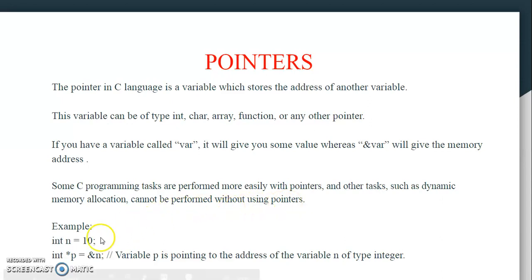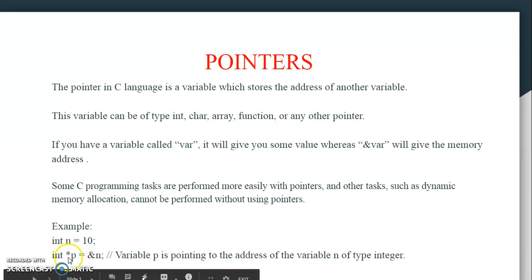So first we will see a simple example, that is int n = 10. Integer is the data type and n is your normal variable. So this n will store the value 10. Here, int *p = &n. This pointer variable is represented with the star symbol, that is the asterisk symbol. In any variable, if you give the asterisk symbol, that variable will become a pointer variable.